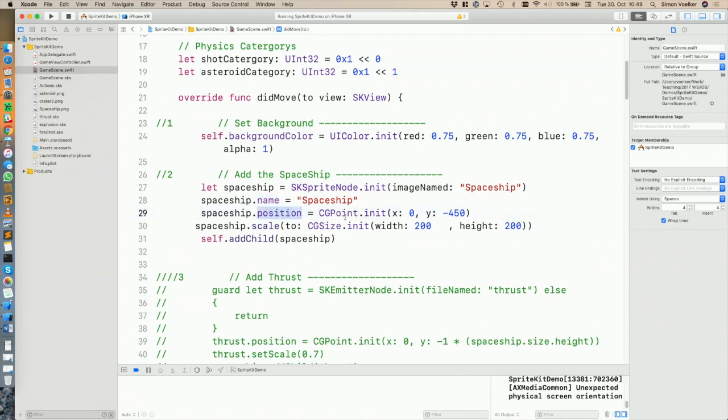Then I give it a certain position. CGPoint is basically a tuple, with an X and Y position on the screen. And I define a certain size, because the graphic is pretty big, and I make it a little bit smaller so it's actually visible. And then at the end, I have to add it to my scene, because the scene should display that object. Every time you set it up and you don't add it to your scene, nothing will happen, because you have to add it into that scene graph that makes it visible. So let's run this.